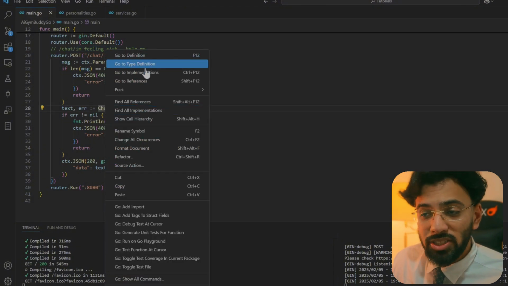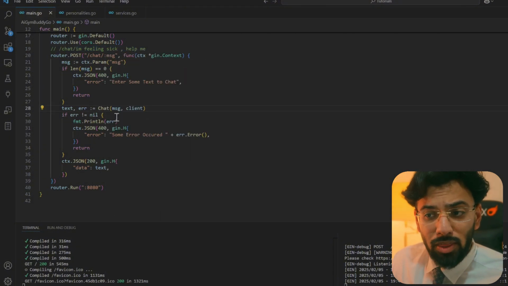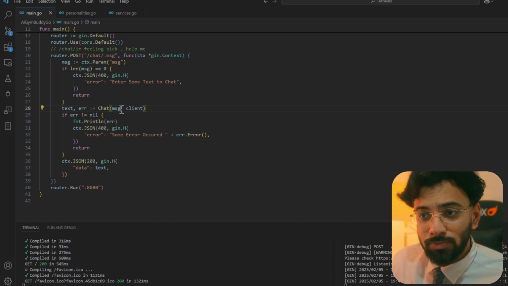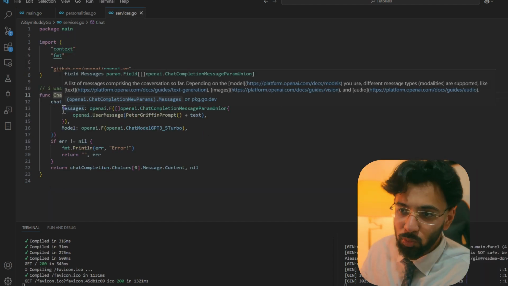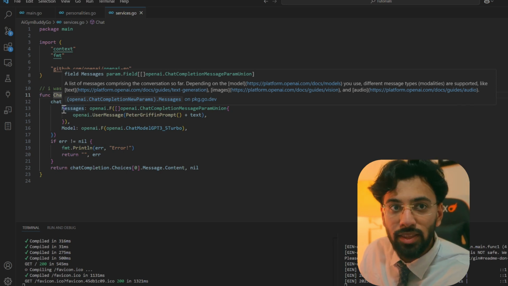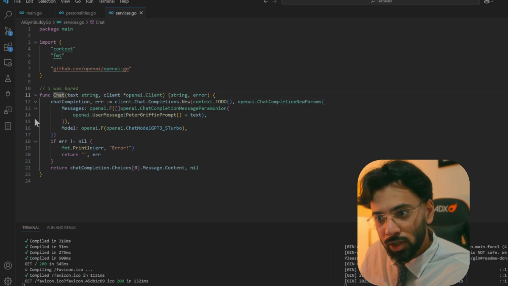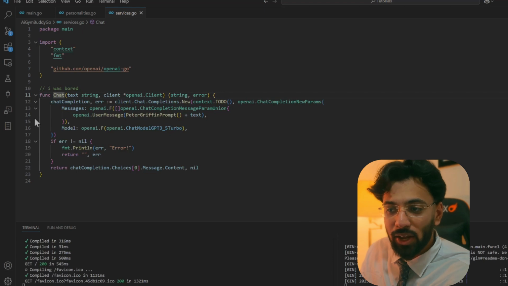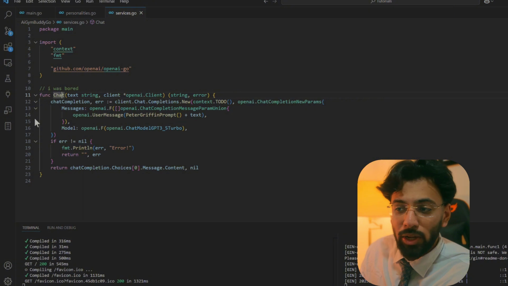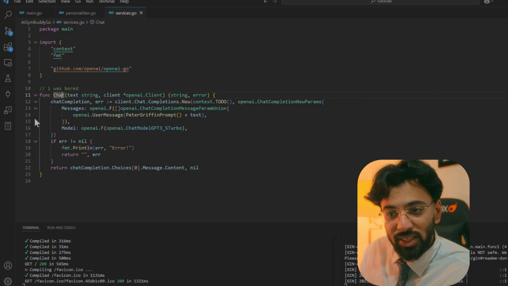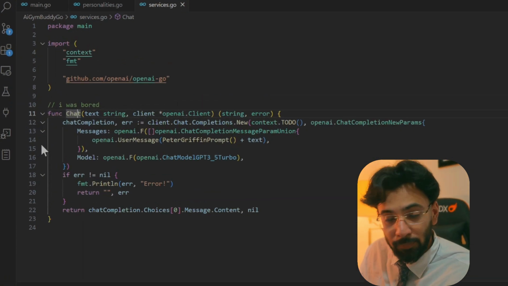Now let's go to the chat function. The chat function, by the way, takes in the message again and a client. How does the chat function work? The chat function takes in the text, the message, and the OpenAI client initialized in the root. It also returns a string or an error. Now the chat completion is a built-in function in the client.